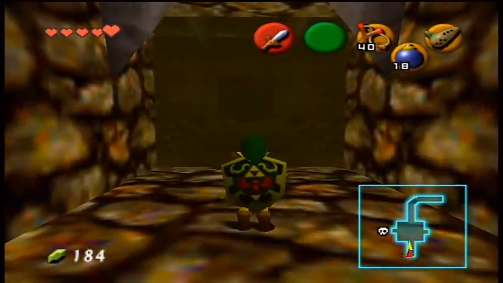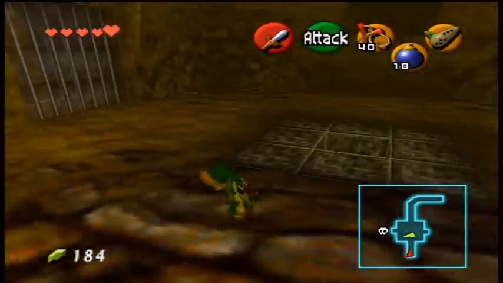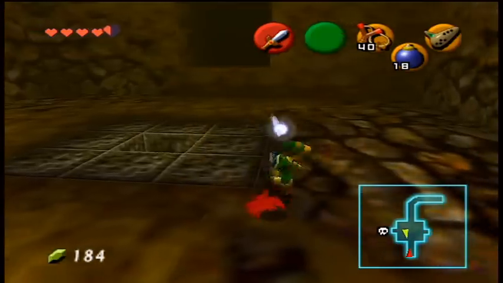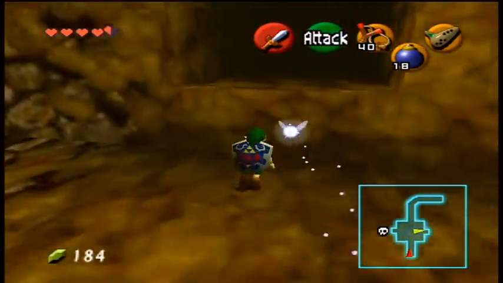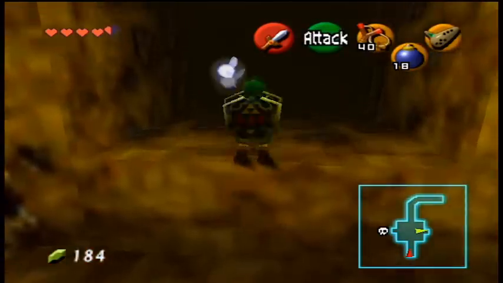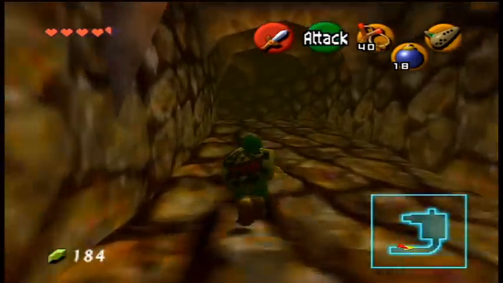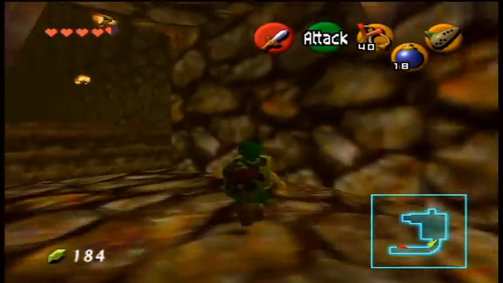Alright, so now we're in sort of a mini maze type thing. There's some more fire keese. You don't have to fight them if you don't want to. But what you want to do is go across here. And I believe there may be some more baby Dodongos popping out in a moment. Or not.